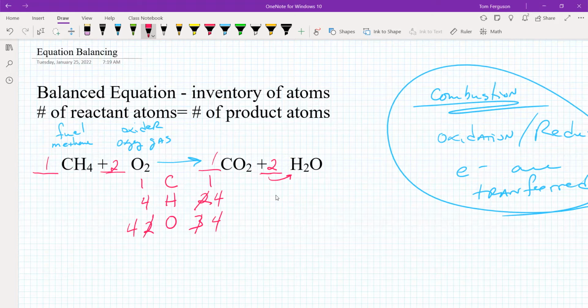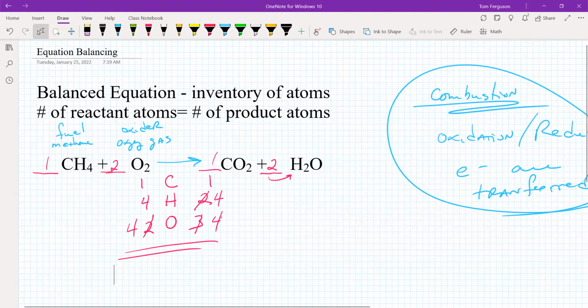Why is it balanced? Because our inventory is balanced. Reactant atoms equal product atoms. In this case, we have 3 different atoms. Each one has to be balanced, not just one of them. So this is crucial to do a problem involving a chemical reaction. You have to determine, number 1, what is the reaction, and number 2, balance it. It's crucial because the calculations are going to involve the ratio of the coefficients.